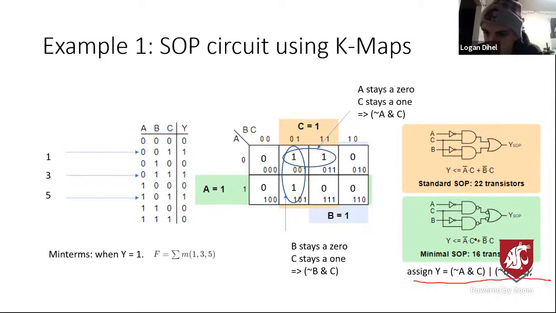And so one more thing we can do to minimize it is, if we count the number of gates here, this NOT gate has 2 gates, this one has 2, AND gates have 6, OR gates have 6, right? So that's a 22. But what we can do is insert 2 NOTs right here, and that doesn't change the operation at all. But now this is a NAND gate, so it's only 4. This is a NAND gate, so it's 4, and this one is also a NAND gate. So that's 4, and then we have 2 and 2, so that gives us 16. So that's how that works.